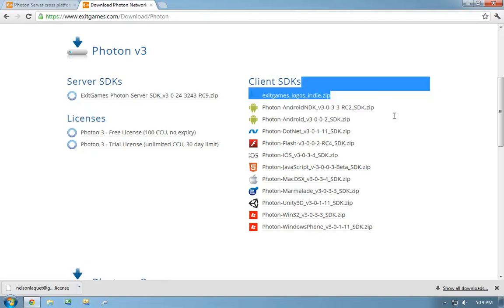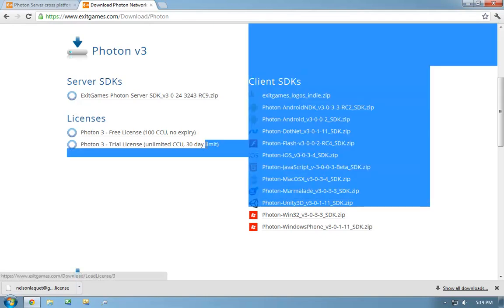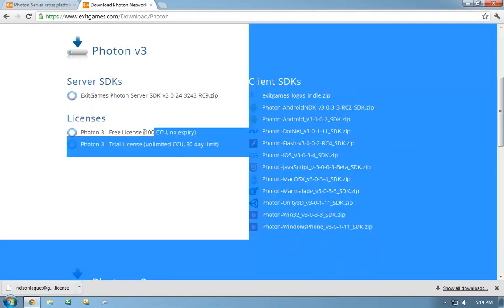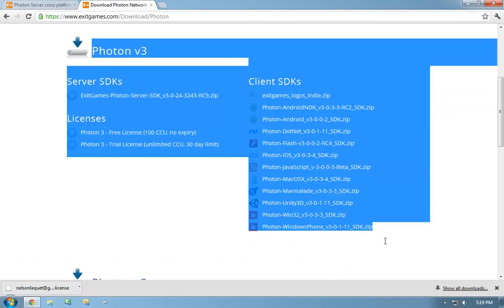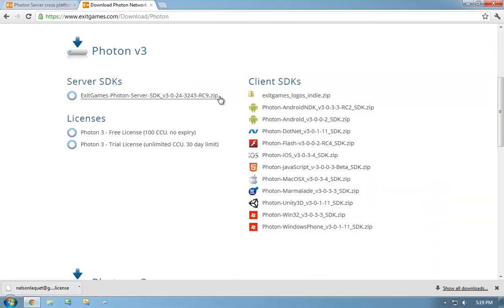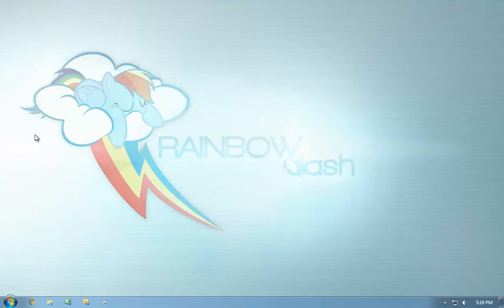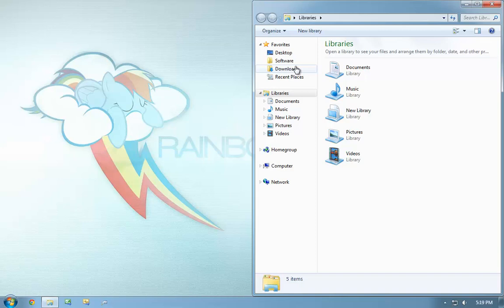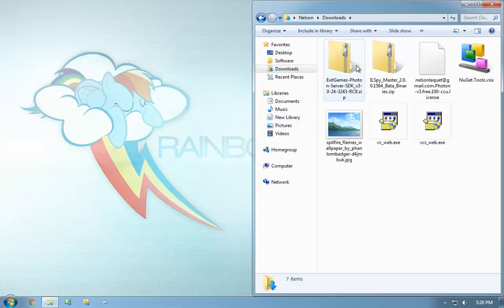Are there any particular problems if you've got an old version of Photon installed? Yes, you'll want the server and the client side to match as far as the versioning. But the ExitGames Photon Server SDK includes the client SDKs for .NET and for Unity. So all you need is this to follow along. Okay, so sorry, the server SDK contains... Yeah, the client SDK. So... Hey? Sorry, which did you say? I said the server SDK includes the client SDKs for .NET and Unity.